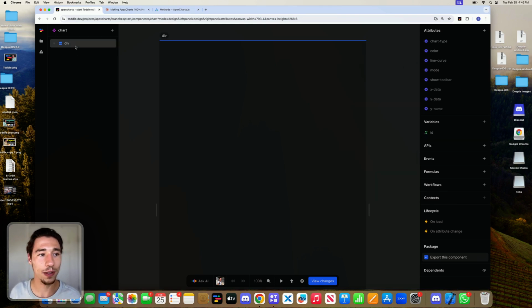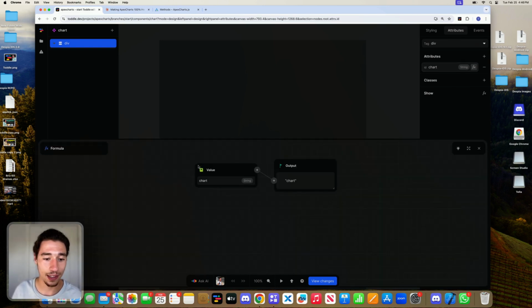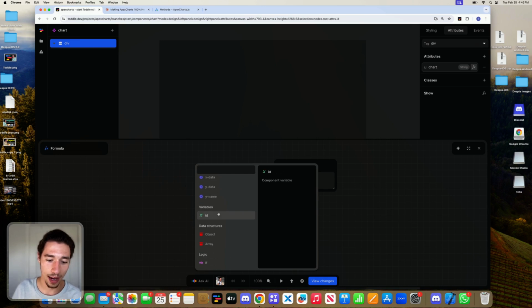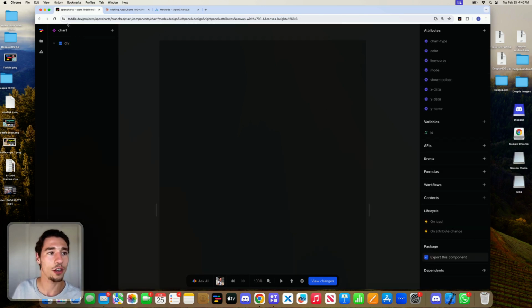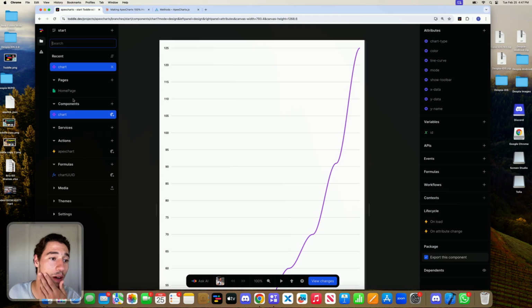Now, we also need to go to this div block here and make its ID attribute dynamic, because right now we're not looking for the chart ID anymore. We're looking for this unique UUID that was generated for this component session. So let's go on FX here, and let's bind this with the variable. So now I should be able to reload, and if hopefully everything works, we should see the chart. There you go. So that's how we create a new session, a new life cycle for each element, and make multiple work on one page.